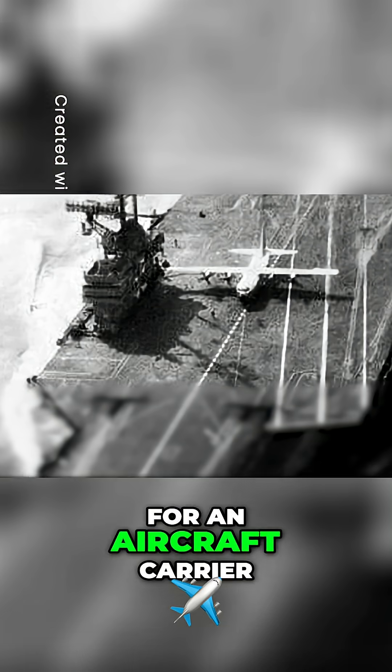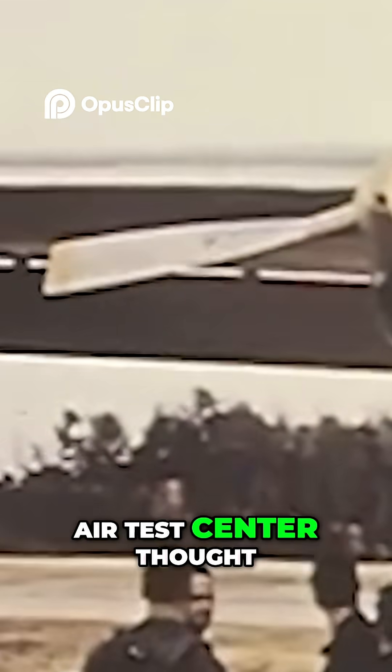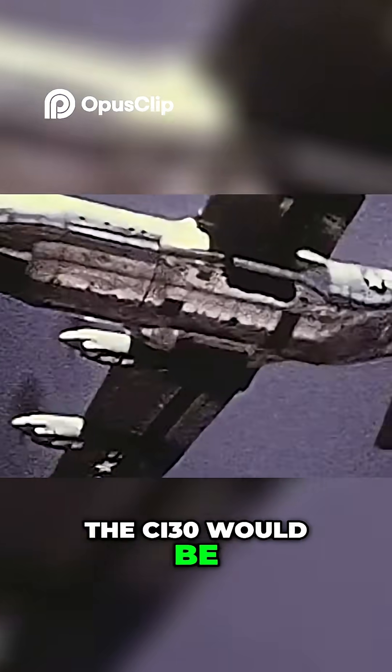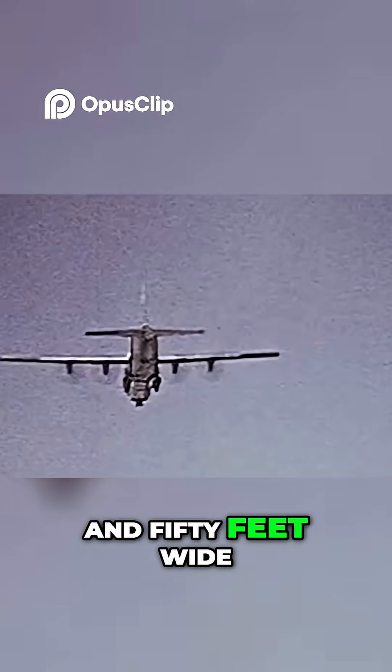When the order came to start measuring the C-130 Hercules in preparation for an aircraft carrier landing and launch test, engineers at the Naval Air Test Center thought someone must be joking. With a wingspan of 132 feet, few could imagine that the C-130 would be able to operate off of a flight deck only 1,017 feet long and approximately 250 feet wide.